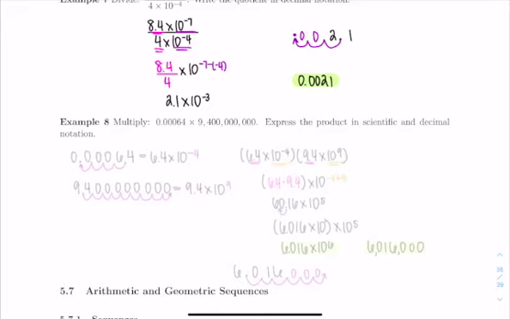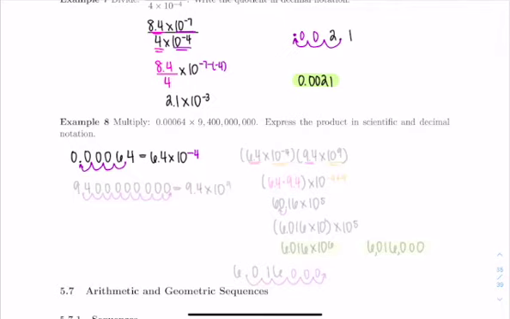So let's look at 0.00064. And we want to write this in scientific notation. So remember that the decimal point goes right in between the first number that's not 0 and the rest of it. So we have 6.4 times 10, and we need to see how far we are moving it. So we have 1, 2, 3, 4 units, and since it's to the left, it's going to be negative 4.